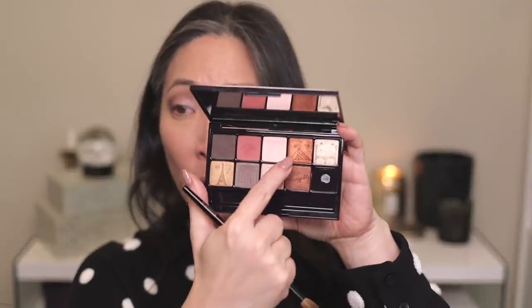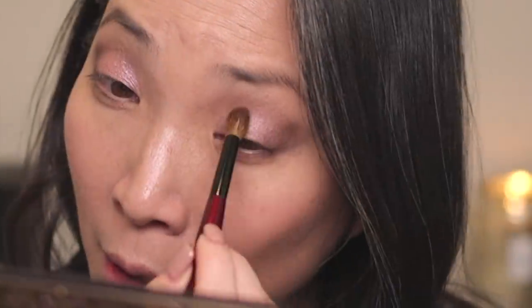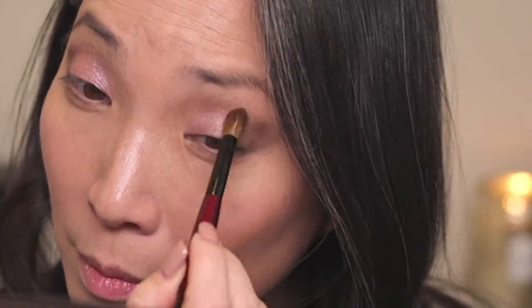A pan just fell out — looks like it just needs a little more glue; the pink shade fell out, so I'm leaving it on my table so it doesn't keep falling. I'm mixing the taupe with the copper shade together by dipping into one, brushing it onto the back of my hand, then dipping into the other and brushing it there too — mixing the two and working it into my brush, then slowly dragging that over where I had the taupe. Last but not least, I'm taking my Scott Barnes 59 brush and going into the dark matte shade to use it as liner.